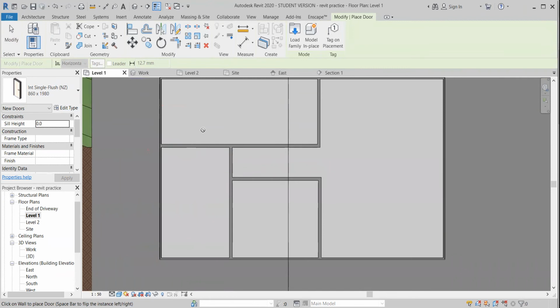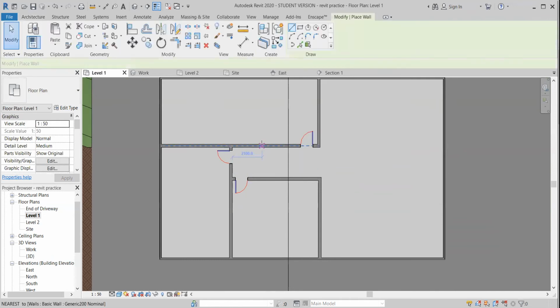Before you add in doors, you have to make sure you've got walls. You can't put doors in empty space. They automatically attach to the walls. Wherever you put your mouse, the door will snap onto the wall. So if you left click, it puts in the door, and left click again to add in more doors.